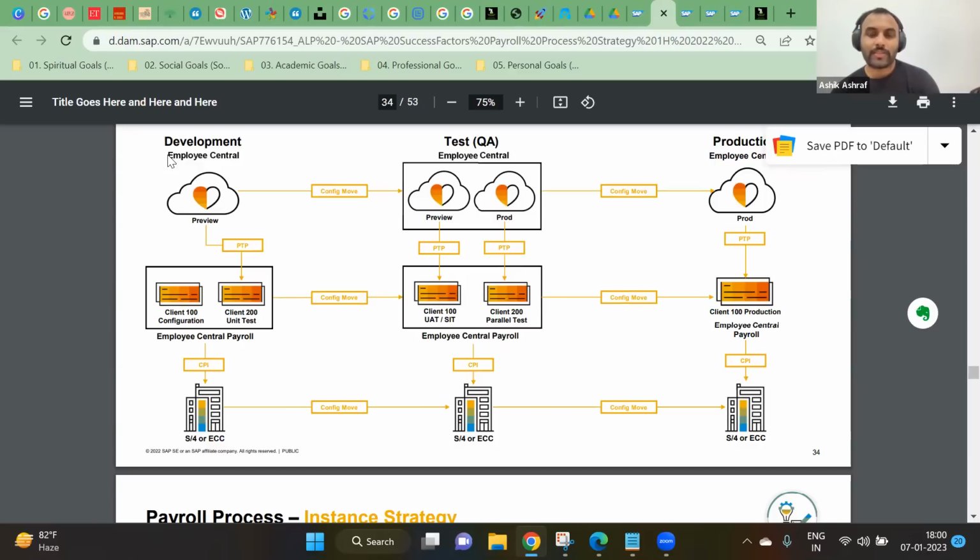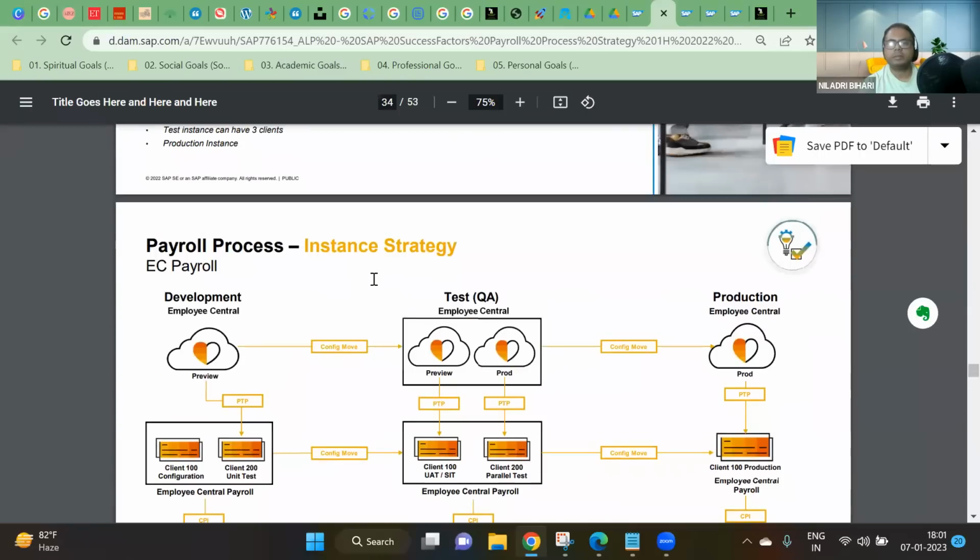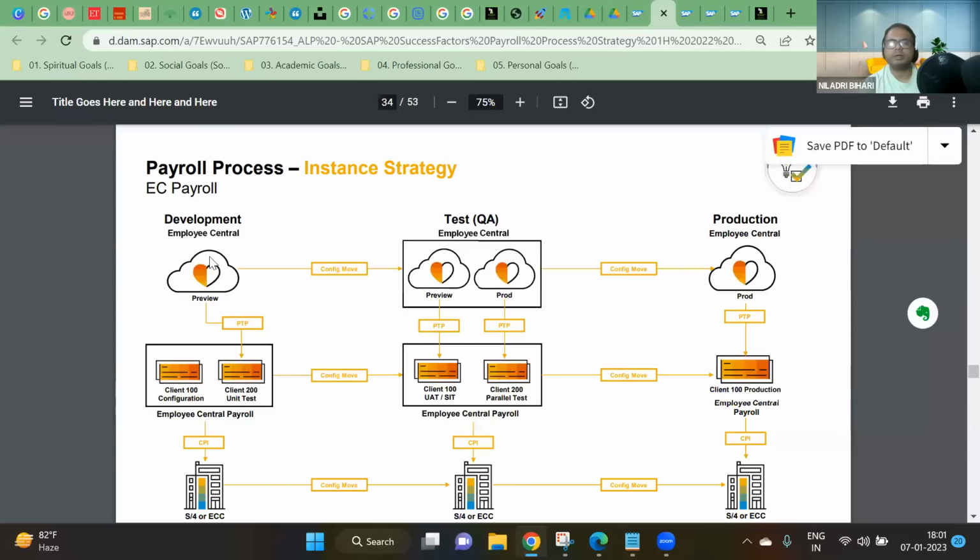The config can be moved directly to the QA, and we test everything there. It follows a typical transport request in EC payroll, the TR. Generally it takes time, but this is a typical instance strategy. We generally have 3 systems: development, quality, and production. We move the configuration to quality and test it there.